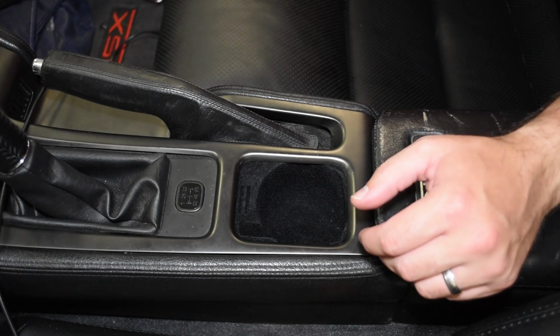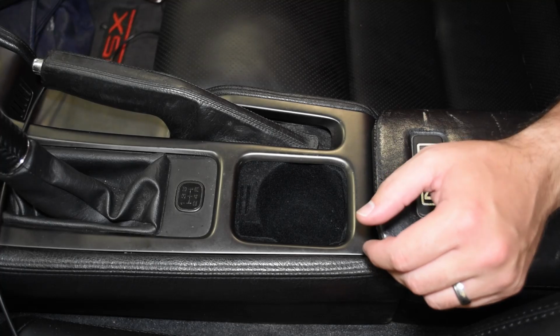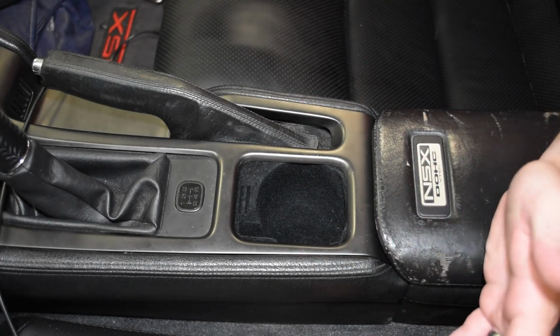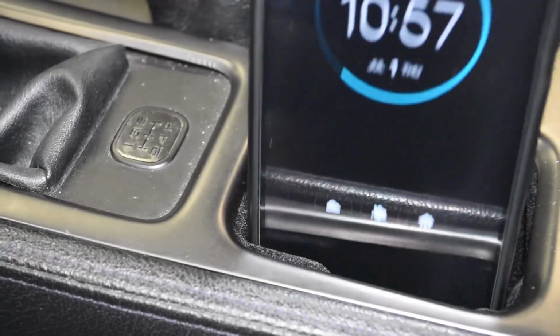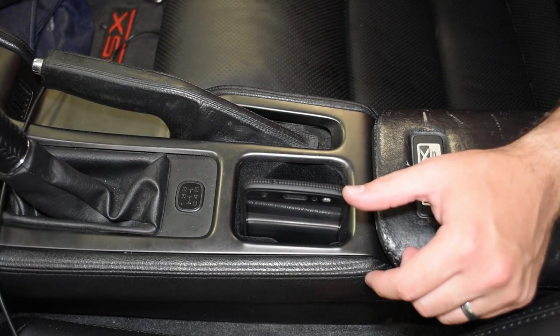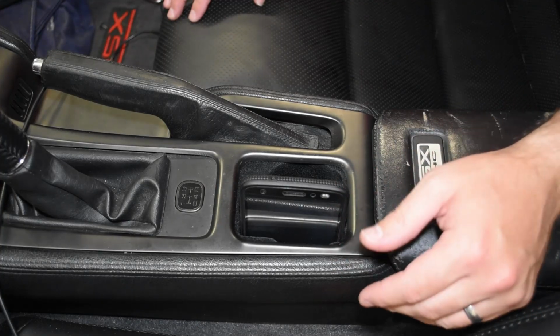Now, as far as its functionality, I think that gets a 10 out of 10, as designed. They have definitely maximized the usage of this space down here, so it will accept a modern smartphone handily. This is a Motorola Moto Z2, which I think is a little bit wider in this direction than an iPhone 10. I don't think it's as tall.